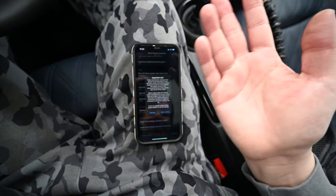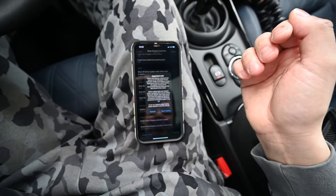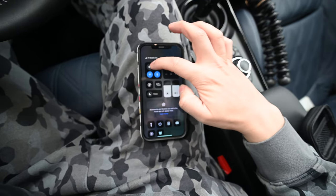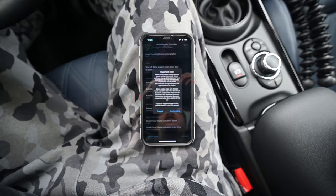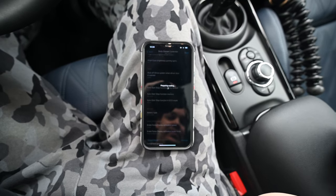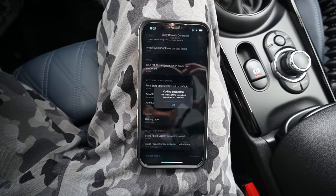And just like I said earlier, it says make sure airplane mode is enabled and the Bluetooth feature is enabled in order to not interrupt the device. All right, so let me do that right now real quick. Airplane mode. And back over. All right, and start.